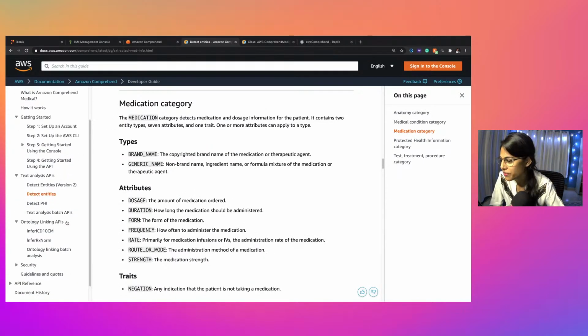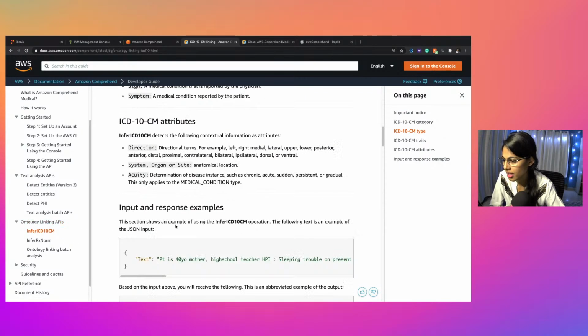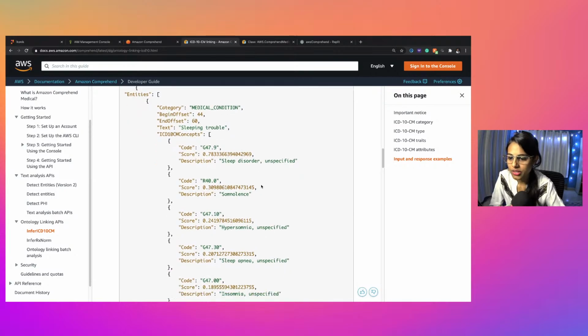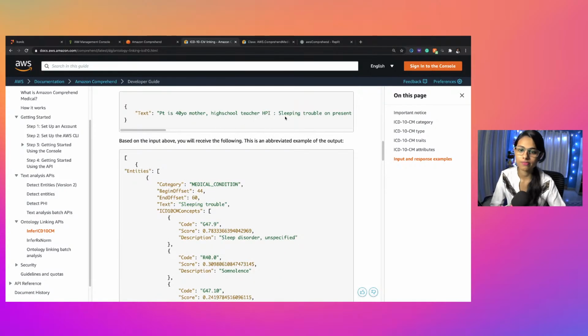If you go to info ICD-10 CM, we've got category medical condition. Now let's try to bring all the descriptions together, okay? So now we want to see what this patient has, all the problems that she has.